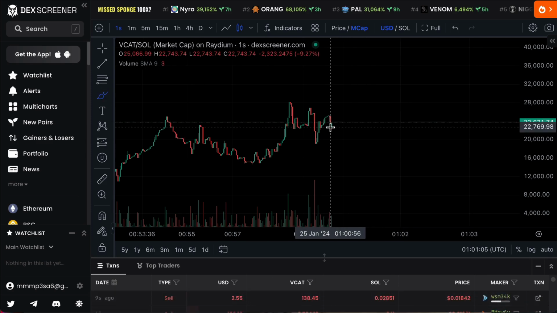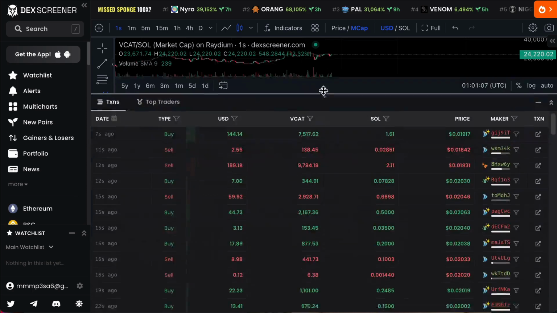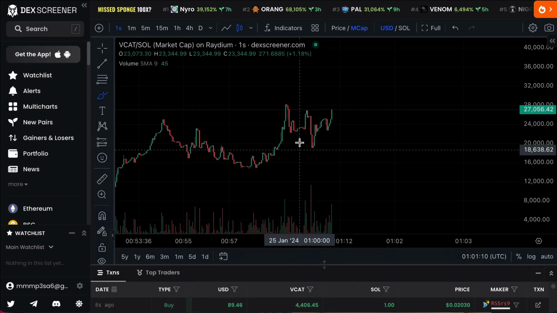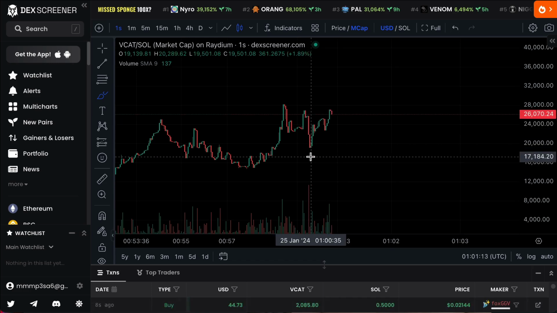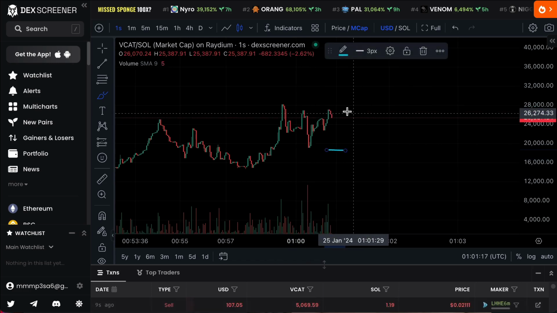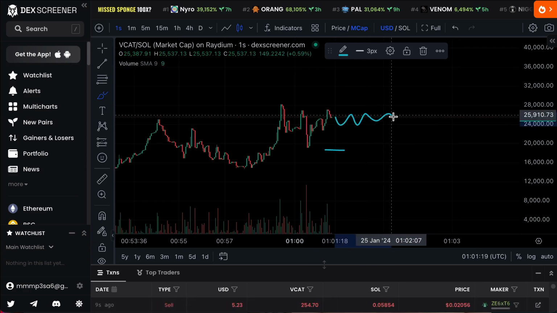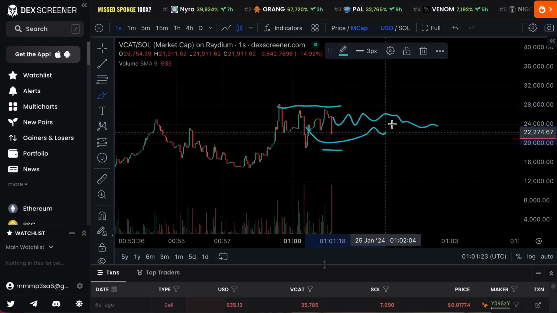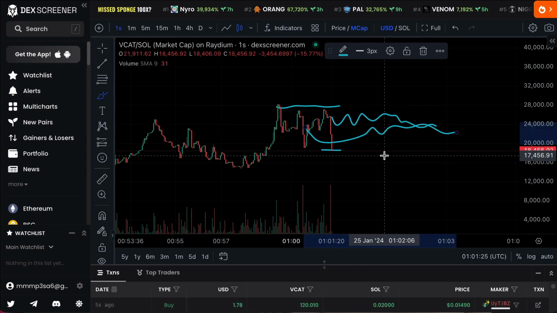That $59 sell wasn't that big. But if you scroll down, you'll see this 189 sell, that's a bigger amount in terms of dollars, that pushed the price down. And that makes it cheaper in terms of entry. So now at least you entered at 18 and you can watch the price and you can see what happens. But at least you didn't enter at 28. So even if you think it's going sideways, really you're already selling for a loss.